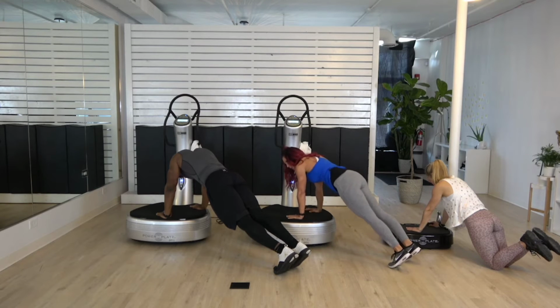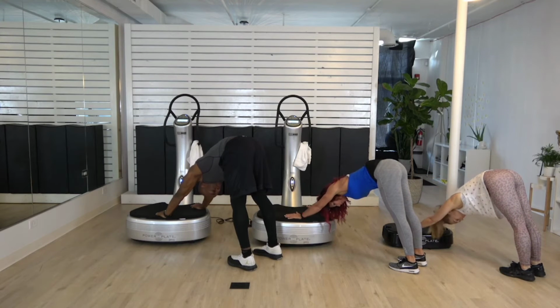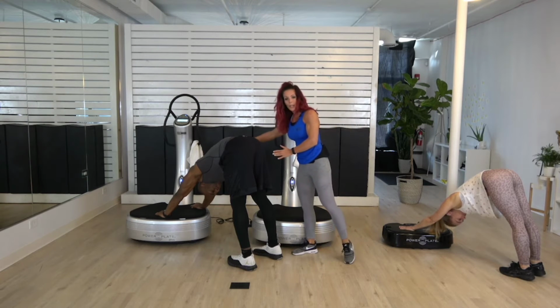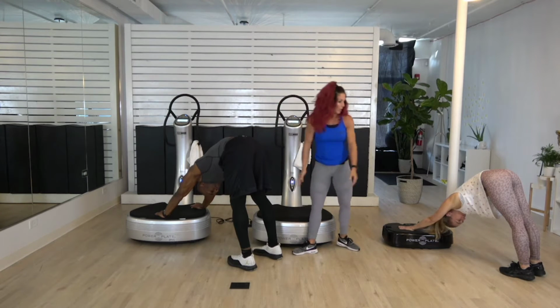And let's go ahead, push the hips to the ceiling for a down dog. Heels come down toward the floor, chest coming toward the hands. Look back through those knees so you feel that link down through the hamstrings. Sending energy out through the fingers so that we create a nice V shape with the body, using the plate to again draw vibration up through the back while lengthening those hamstrings.